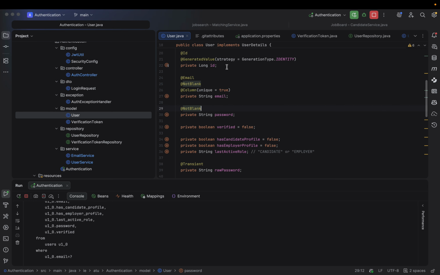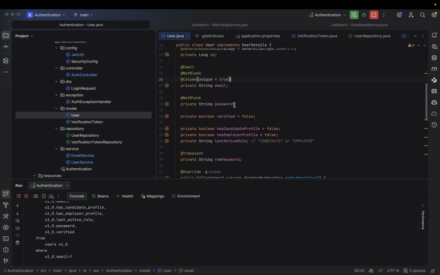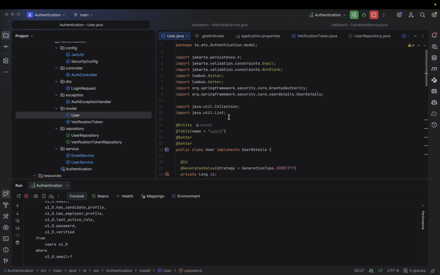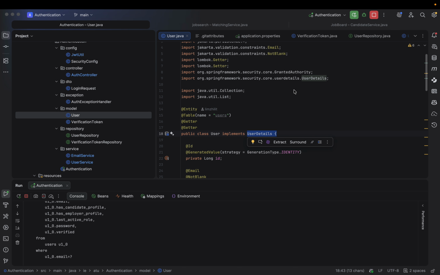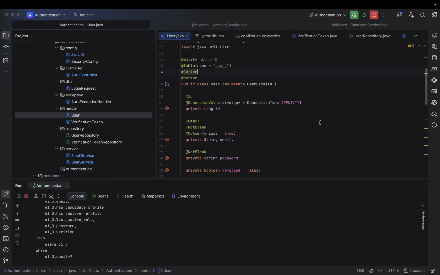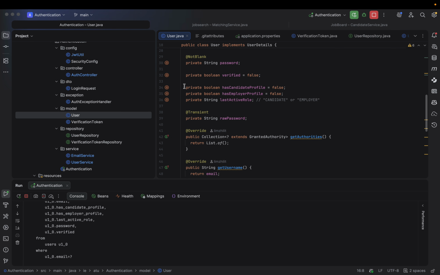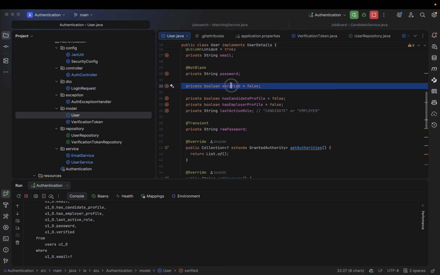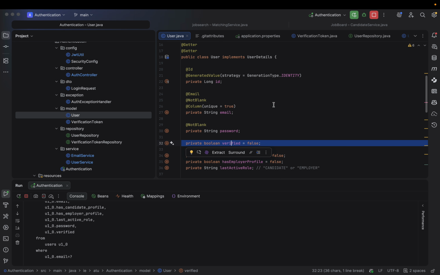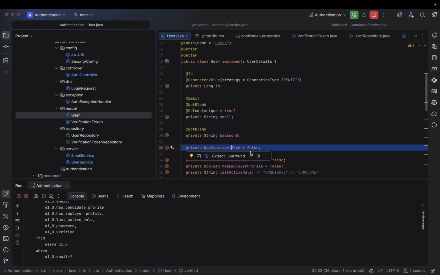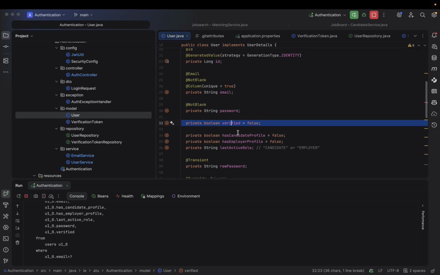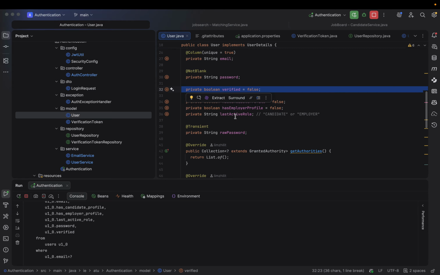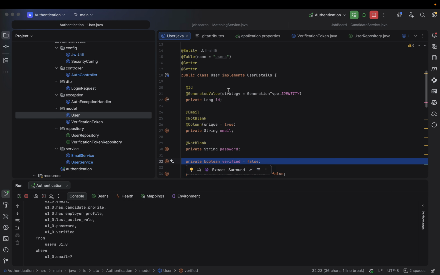So for this class we have an ID, an email, a password, and then we implement UserDetails from the Spring Framework security module. So these are the fields from the interface that we implement here.